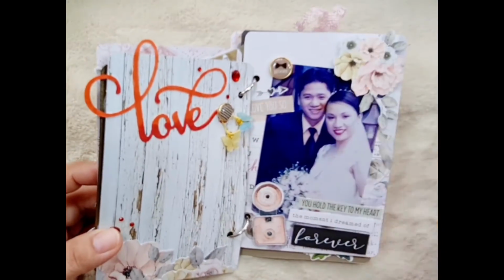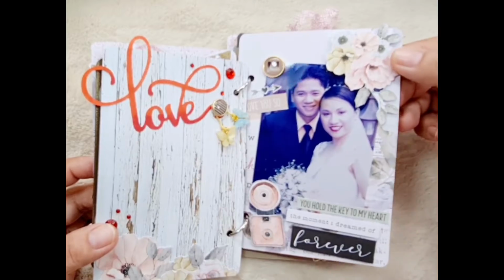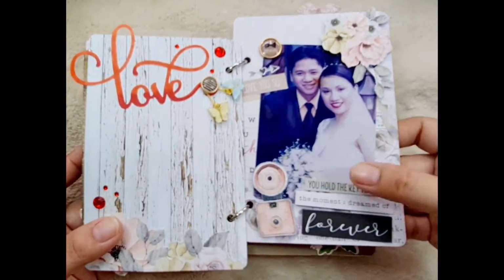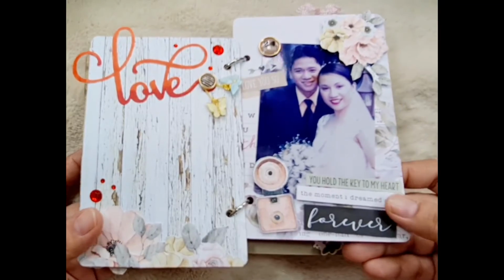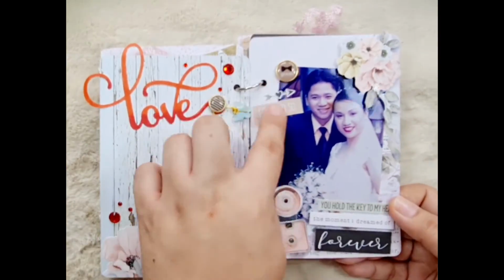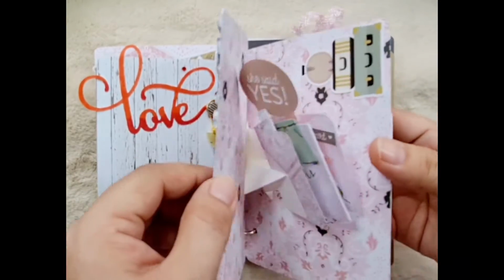The next page is my wedding picture here. I added flowers from Mintai. I fussy cut it and added here the sentiments from the kit there. Okay, so you can see.